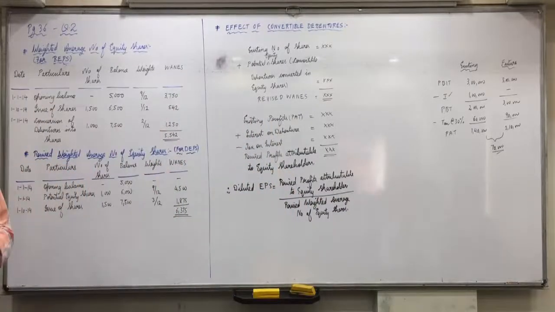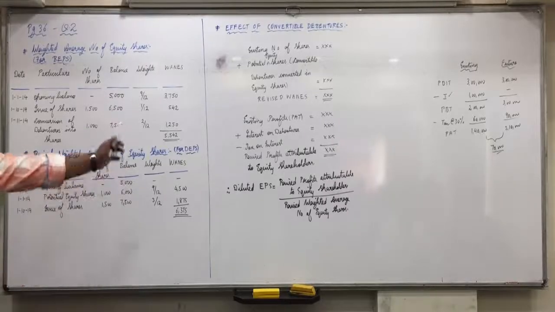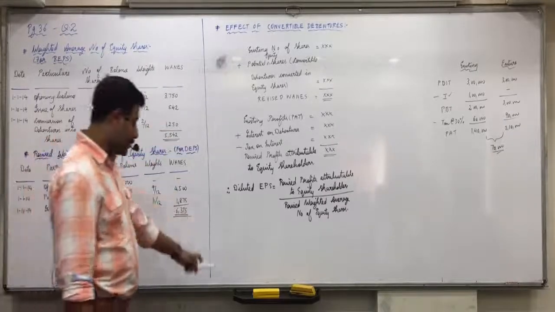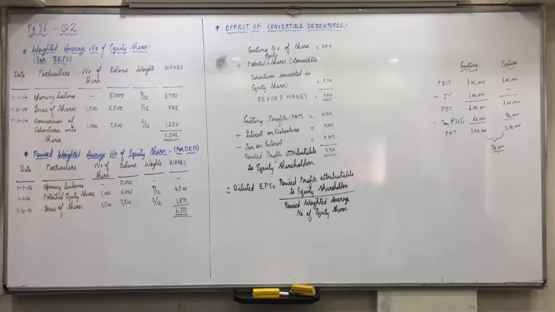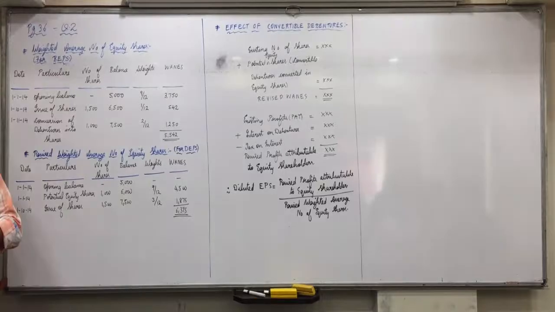So presently we see the effect of only a single potential equity share, convertible debentures. Preference shares we will study in the next lecture. Any confusions with this? Anyone who is not clear with this, raise your hand. Without talking, do it fast, everyone. Who all are still writing, raise your hand.